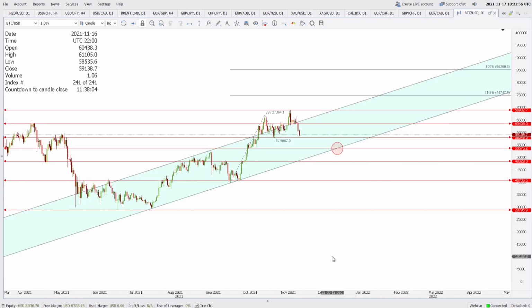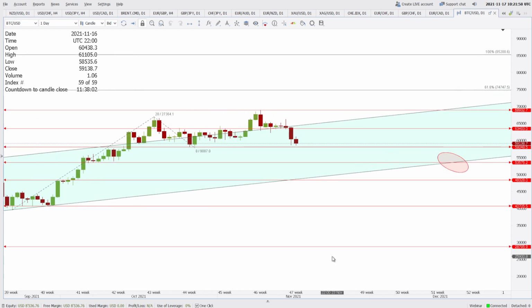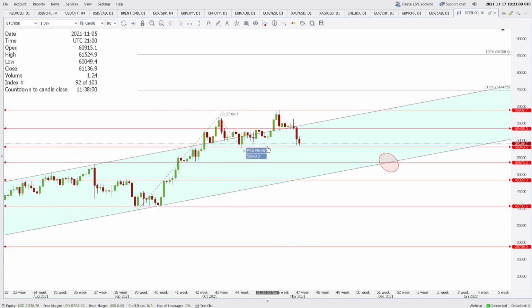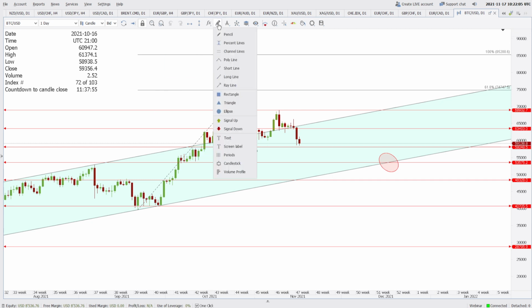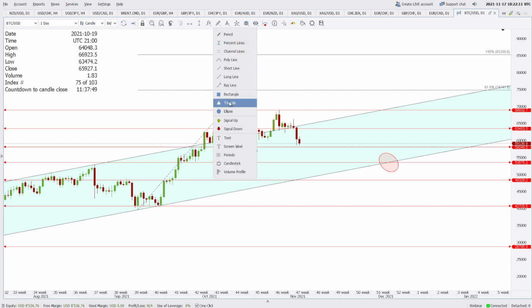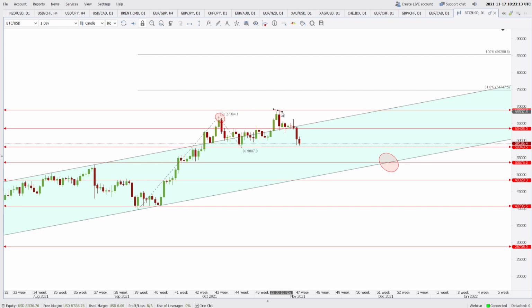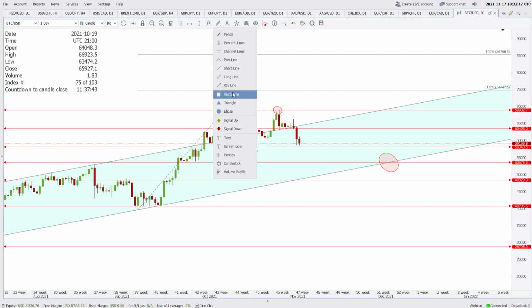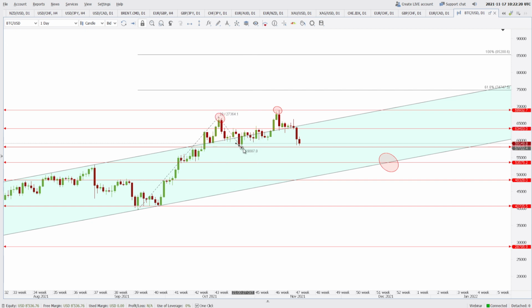This is the daily chart of Bitcoin. See how close it is to convert this chart into a double top breakdown. Now this double top, why I'm saying, is because one top was here, and it is slightly comparable with this high here. These are the two tops, and from this top the reaction low was here. When this reaction low is broken, then this double top will be confirmed.